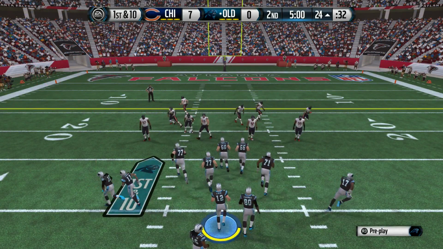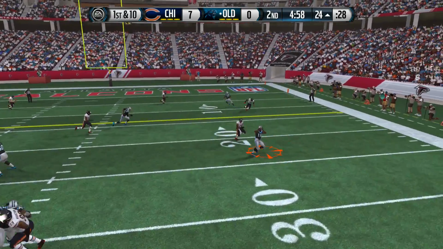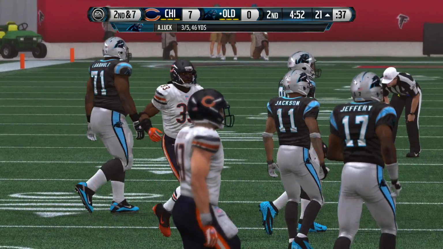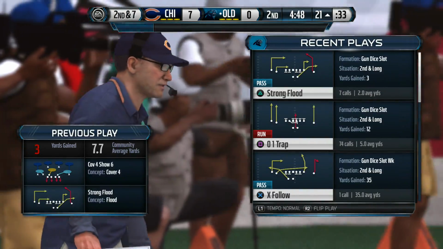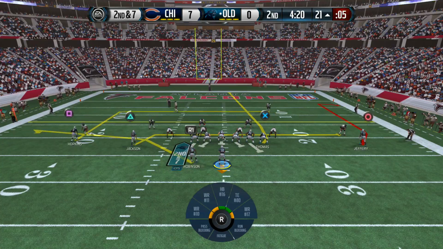Another run play you can run is actually strong power, but I'm not going to run that here because I usually run that in all pro and rookie. The plays you want to run in those, all pro and rookie, are the 0-1 trap that I'm running here, and strong power you can also run. Just run that the whole game. You don't even have to run these passing routes. This is just for All-Madden.